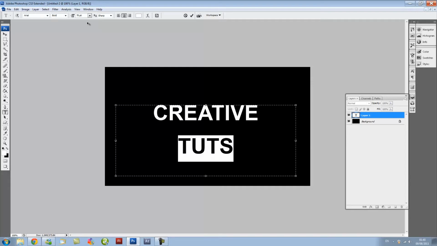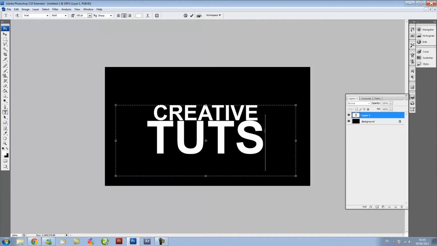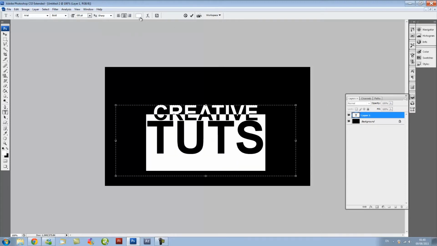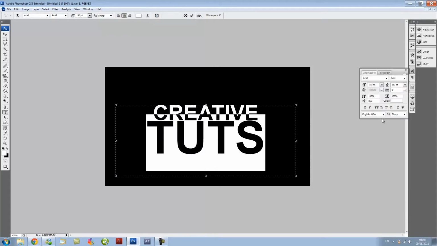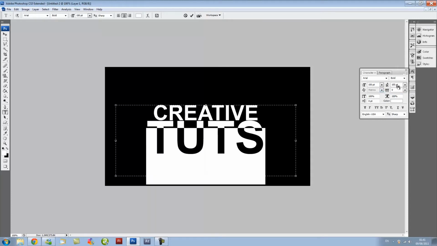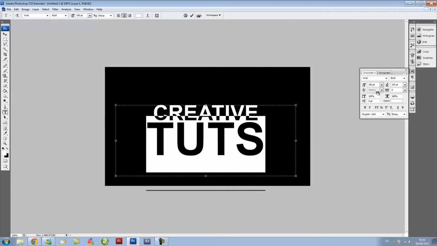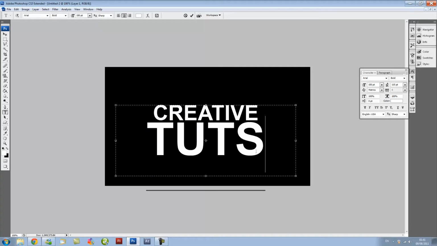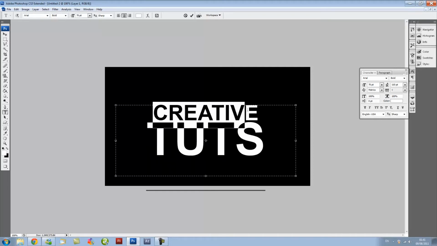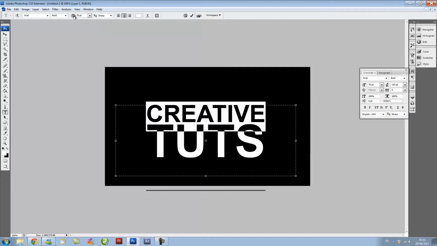So basically, I'm just going to do a little bit of typography here. I'm going to make the text a little bit bigger. You can change the layout of the text when it's all as one by selecting your font box or character box with all the settings. And this little box here basically moves the text up and down, so you can change the space between the next line. So I'm going to go ahead and keep that size there. I'm going to make this size a little bit bigger, like so.